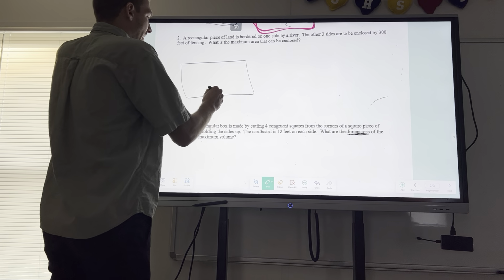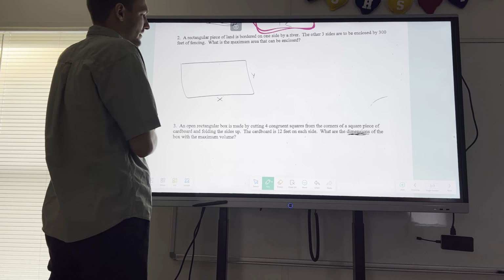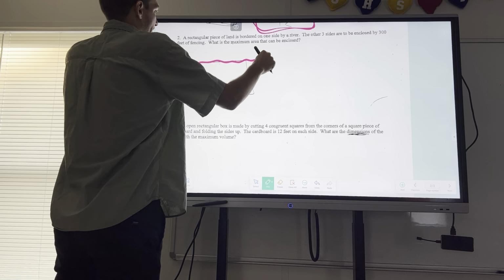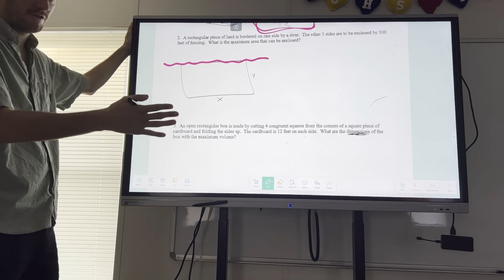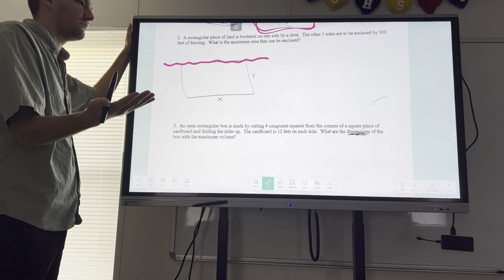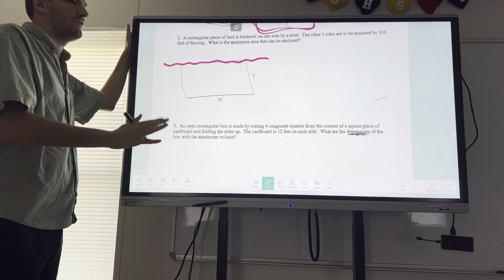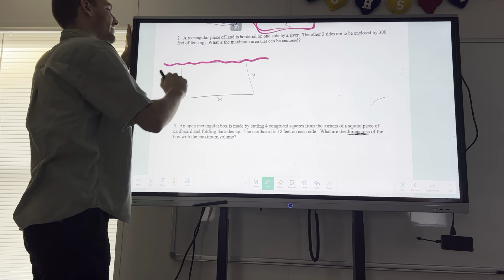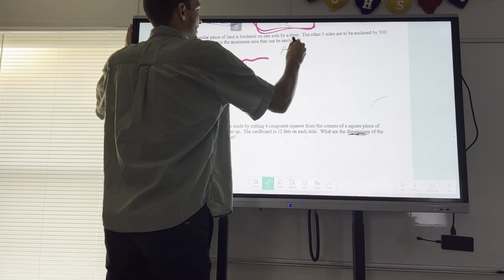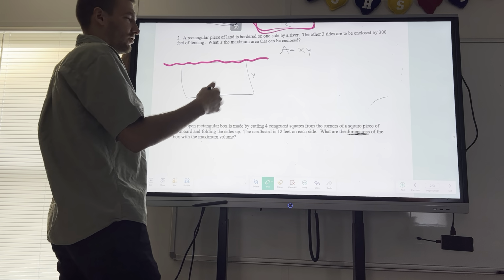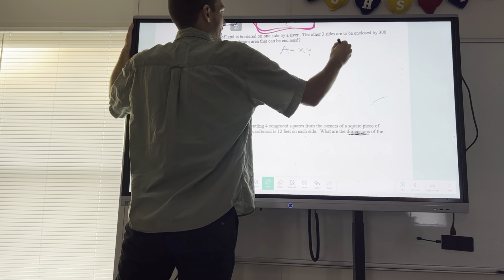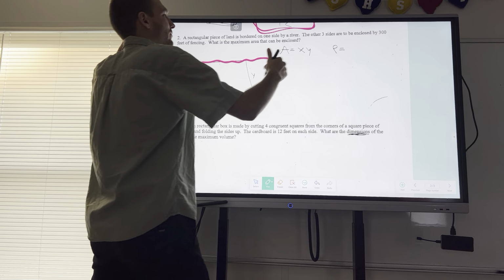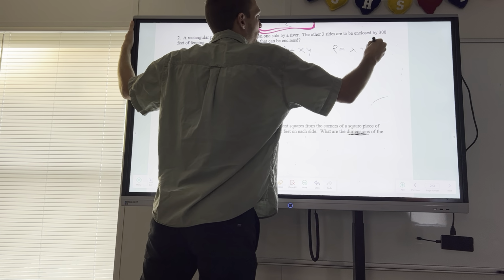We can think about these as x and y. But this question has the river. And you don't need to build a fence right along a river. I don't think it would work very great in the long run anyways. You can just trust that the river is going to count as one of your fences, and that's going to save you some fence, so that you don't have to fence over there. The area equals xy, that's just a length times width formula, and the perimeter, normally it would be 2 x's and 2 y's, but for this question it's only 1 x and 2 y's.